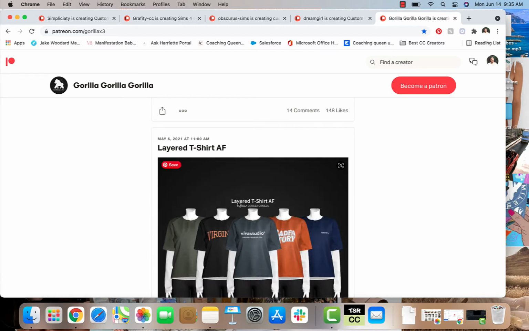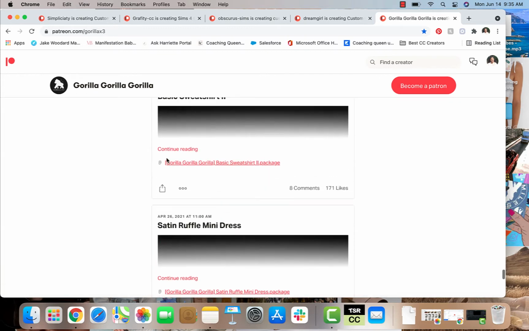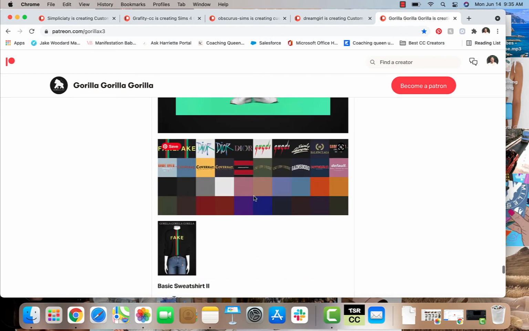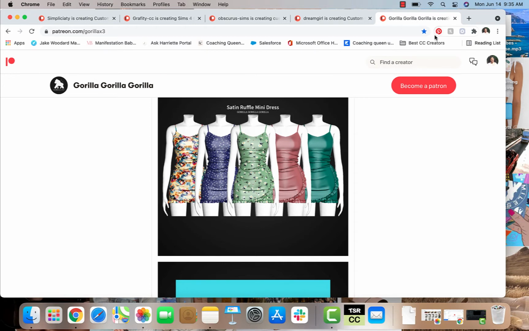Another creator that I do recommend you check out if you're looking for CC. If you really like Alpha CC, which, why would you be watching this video if you didn't like Alpha CC, I have almost all of their custom content. So if you're ever watching my video and you're wondering where I got that from, probably Gorilla.